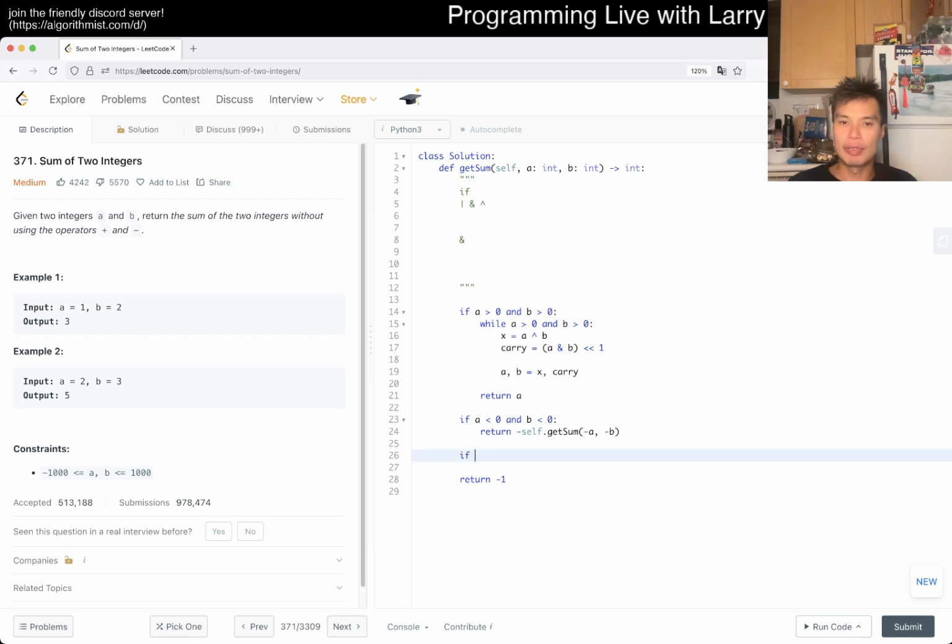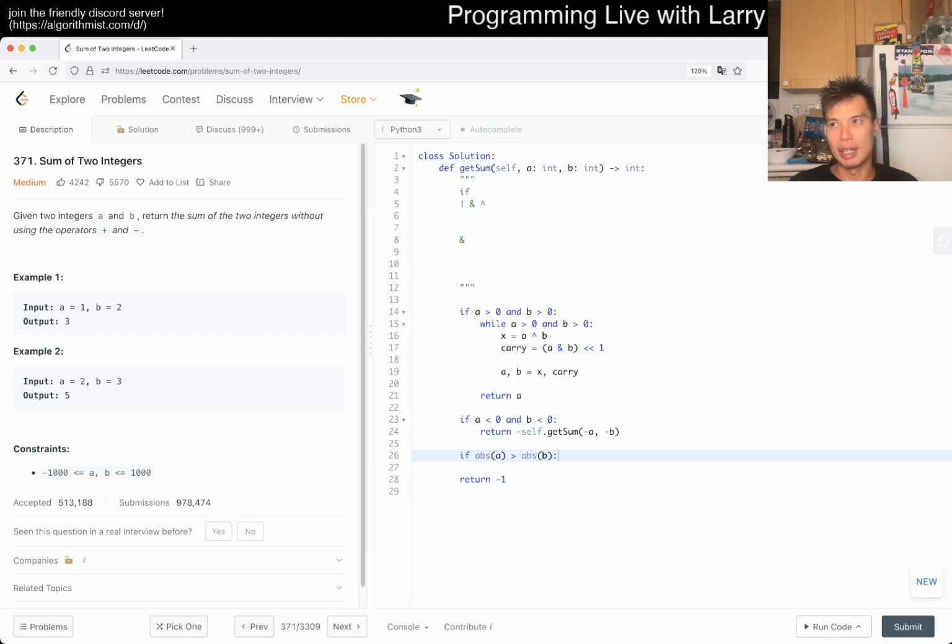How do we want to write it? If this is what we want to solve, right?